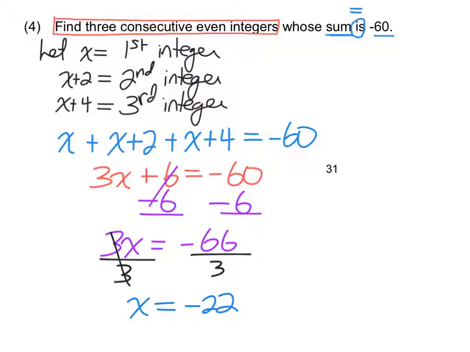So forget about the negative sign. 22 is even, right? Is negative 22 an integer? Yeah, it's an even integer, right? Integers are positive and negative whole numbers, so we have what we need. So my x value is negative 22. I'll make a note of that. Now I'm adding 2, and that'll get me to negative 20. So we're going in the direction of 0. And then negative 18.